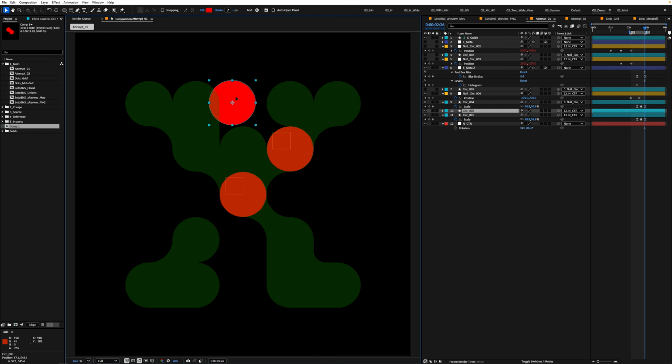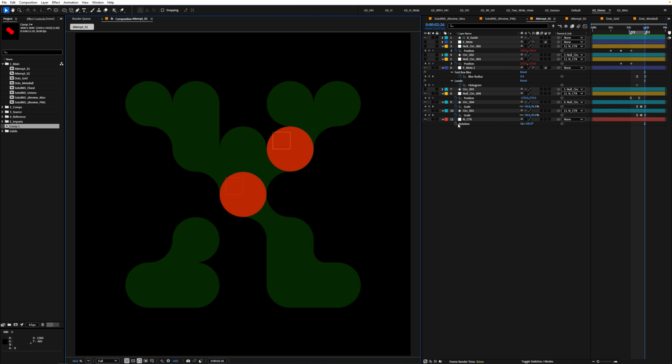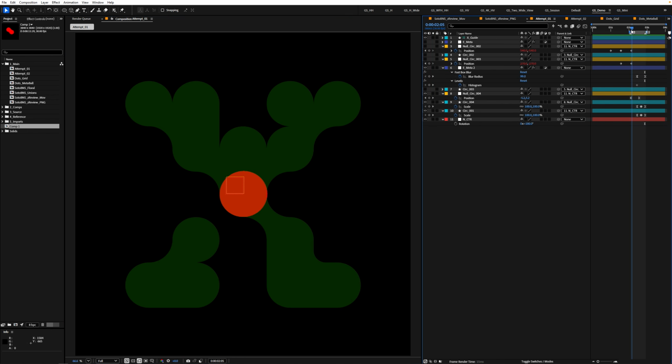And so the more I examined the designer's artwork, I started thinking metaballs are not going to be the best way to cover this type of execution.